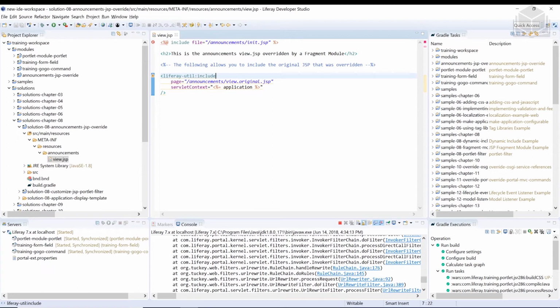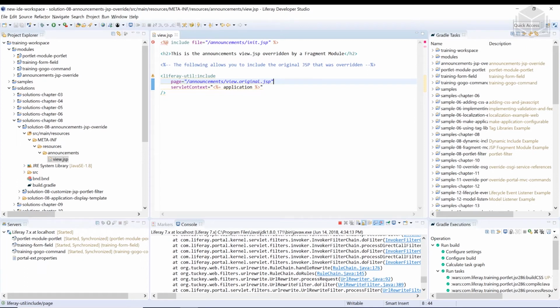If the original view.jsp changes, it might give us some problems. By including the original right here on this line, we create a dependency on this original JSP. So we're basically selecting which JSP is the original.